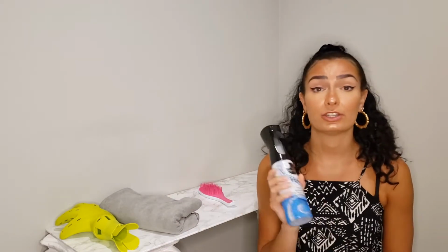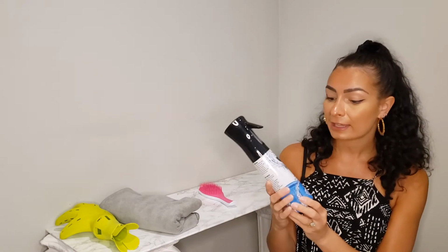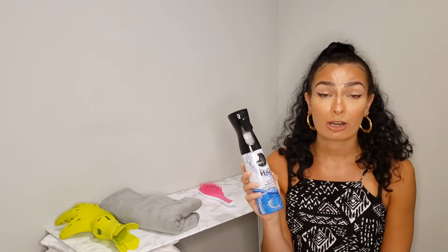Now, once we're out the shower, our hair is detangled, it's conditioned, we're ready to move into styling. You want to make sure that your hair is nice and either damp, or some people prefer to style on their hair soaking, dripping wet in the shower. If you are someone who prefers to do more damp styling where your hair isn't dripping all over the place, I highly recommend a spray bottle. Now, I mostly use this for refreshing my hair. However, on wash day, I do sometimes prefer to style my hair outside of the shower so I can kind of get a better look in the mirror while I am working. So having a water spray bottle makes all the difference.